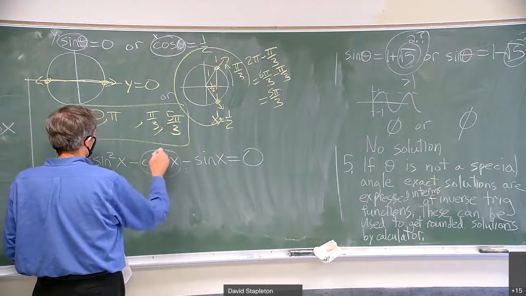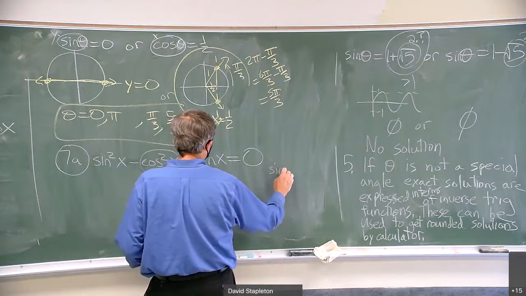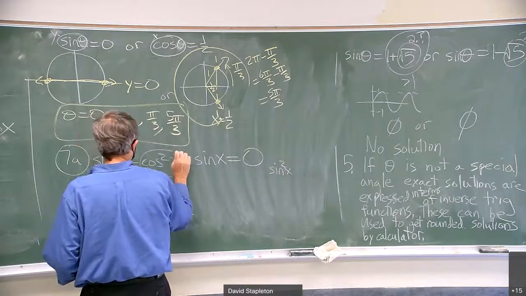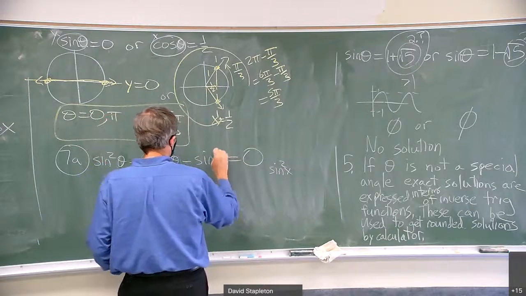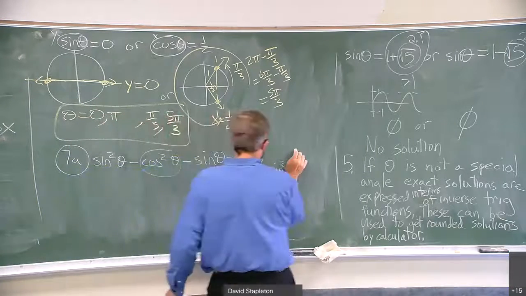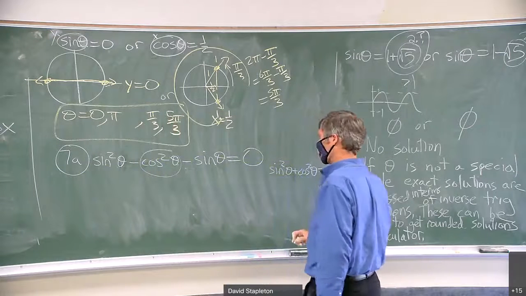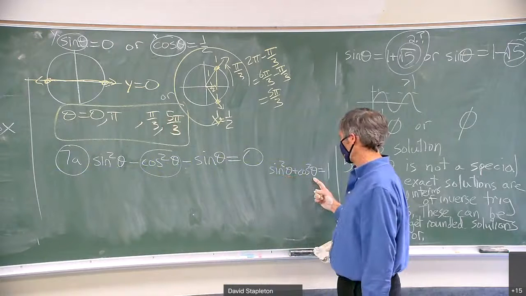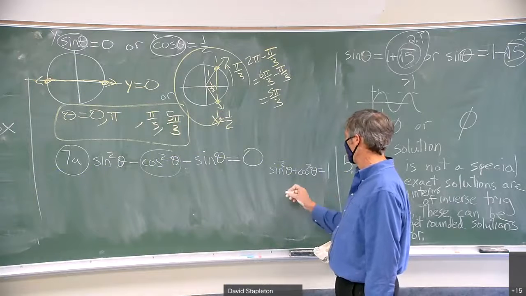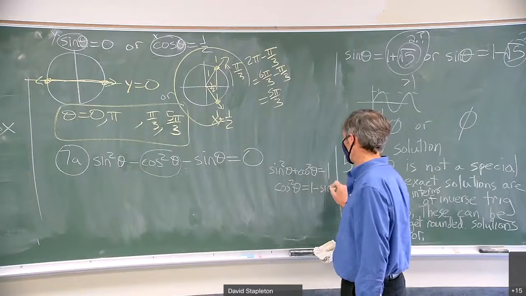Whenever you see a square of a trig function, think the Pythagorean identity. Let me call this theta again. I recommend changing all these book problems and homework over to theta so they don't get mixed up with this picture here. Sine squared theta plus cosine squared theta equals 1. That's the Pythagorean identity, the first and most important one. If I solve this for cosine squared, by subtracting sine squared from each side, I've got cosine squared is 1 minus sine squared.